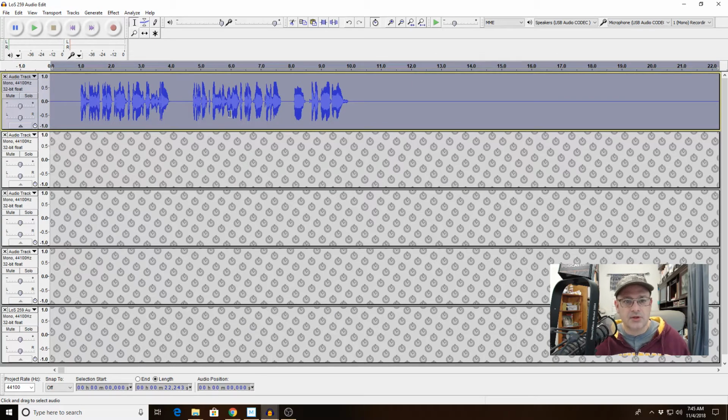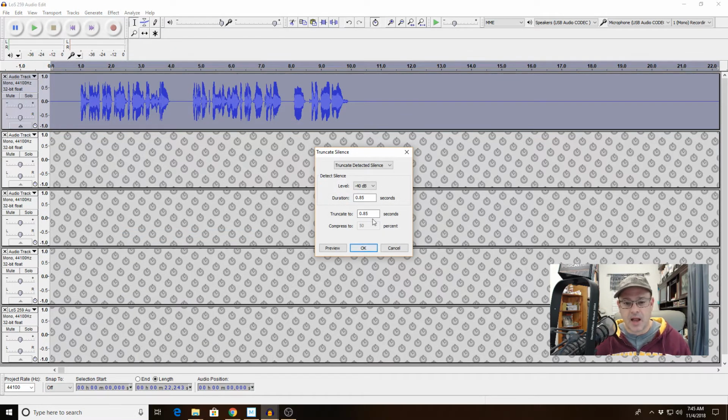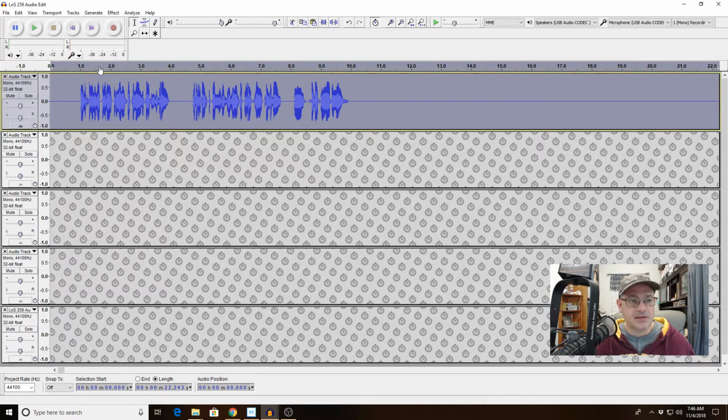And then I'm going to use another shortcut that I've created. It's called Truncate Silence, and I use Alt-T. But if you don't have that created, and I'll show you how to create it in a second, go to Effects, go to Truncate Silence, and I use 0.85 seconds in Audacity. If you heard me before on the other edits in Magic Movie Studio, I mentioned 0.85 to 1.5. I'll end up adding some silence from time to time if this is too short, but 0.85 in this podcast seems to work pretty well. So we're just going to go with it. I'm going to cancel out of here because I like using the shortcut.